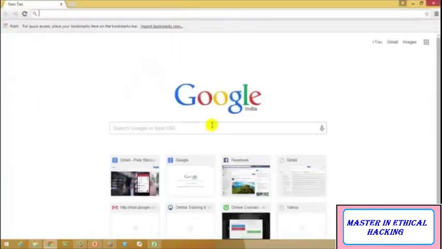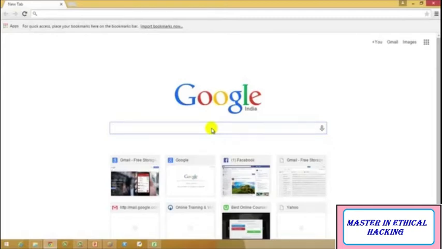Let's say I want to find information about a specific person or a specific vehicle on only a specific site. The most famous site for a vehicle, for example for a bike, would be the xBhp website, and I want information about some random bike or a person. For this tutorial, I'll be using a bike because I don't want to break the privacy laws of any specific person. So I'll just take a random bike.